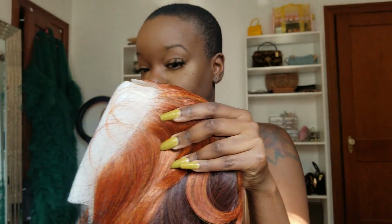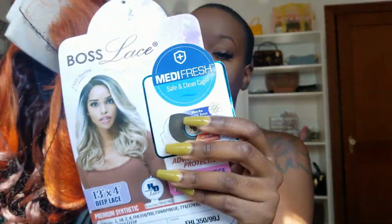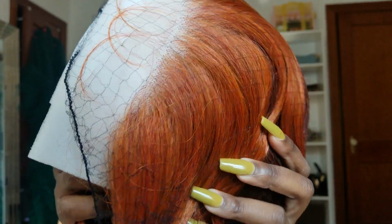So this is how it looks once I take it out. Oh, it's not connected at all. This is how it looks. It comes with the foam in here, this little headpiece thingy. Here's the tag, and the back of the tag. It comes in many different colors. It comes in blue as well. And here's a close-up of the color.